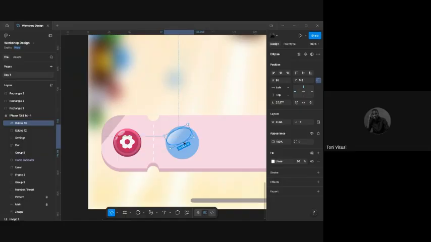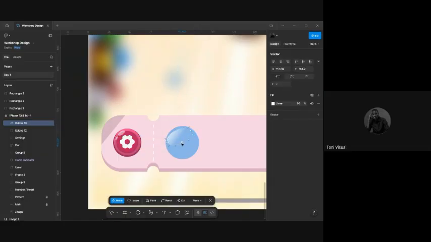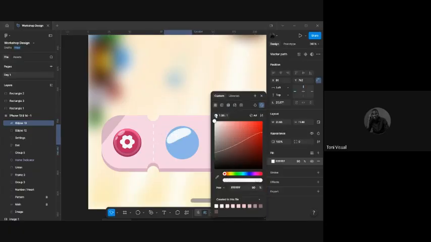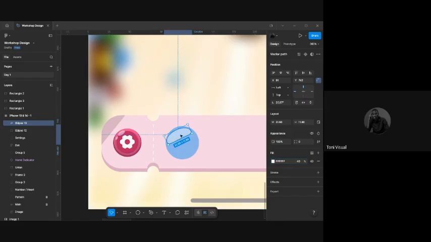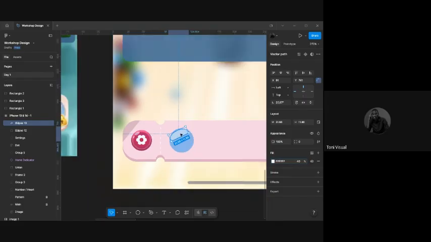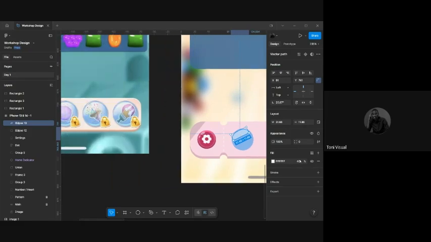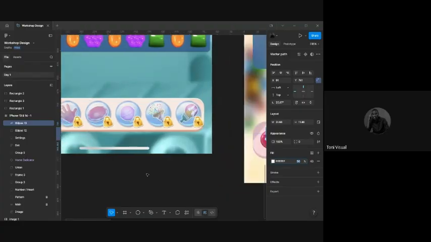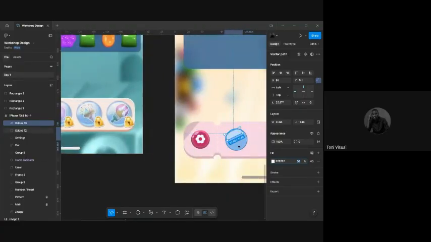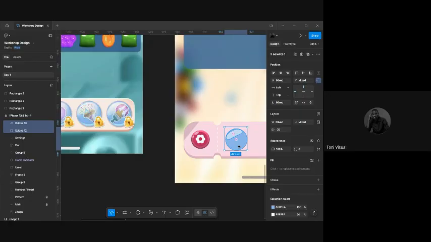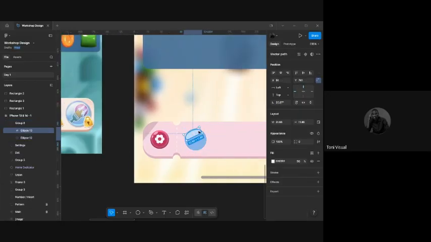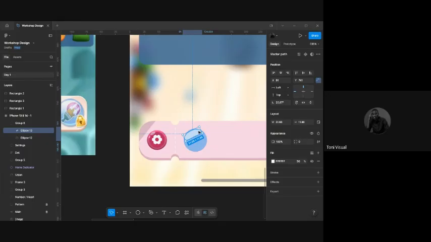I will push. Yeah, it's a little bit in. So I will just give it the normal white fill color and reduce the opacity to 40. For the icons, I will replace them too. I'll just do both of them, Control G. It's not giving me the white vibes I want.